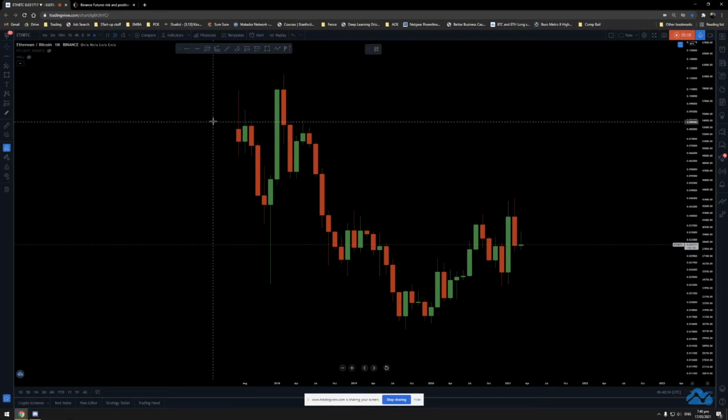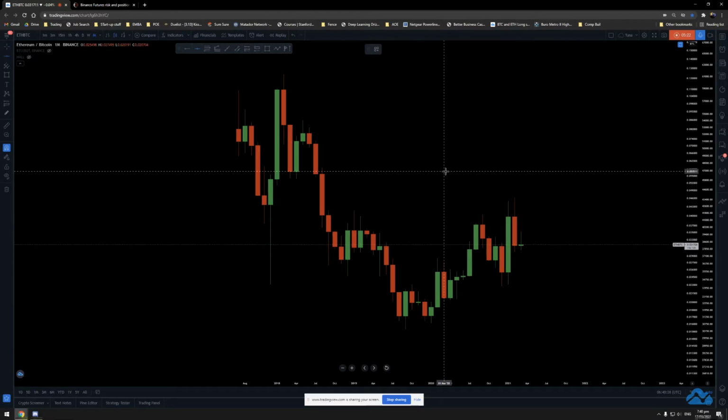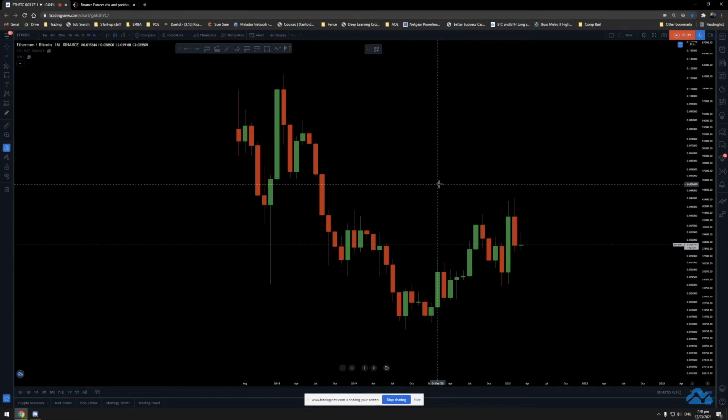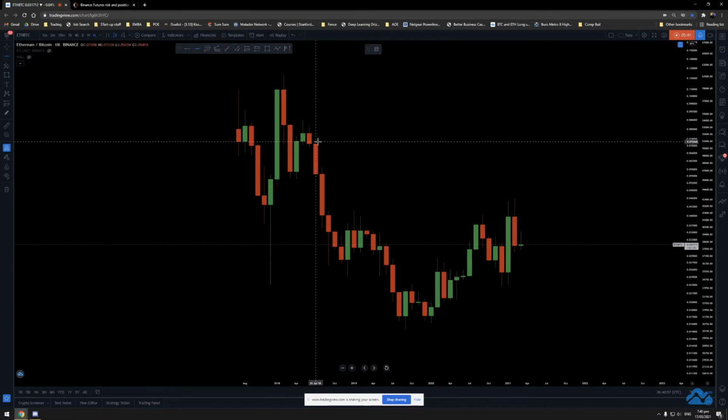But what we're doing here, we're looking on the monthly chart, and we're going to be looking for monthly levels, then weekly levels, then daily levels. And once we've got all of that, and we think we're sitting somewhere that is a good point to enter, then we're going to go down and look at a 4-hour level to try and find the best possible entry that's going to line up with the price action that's occurring.